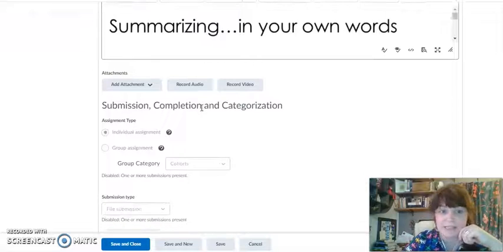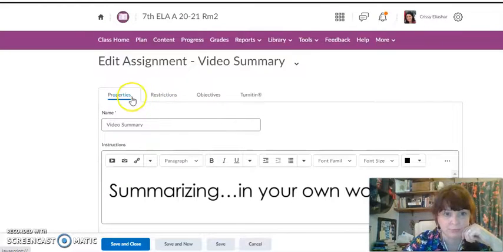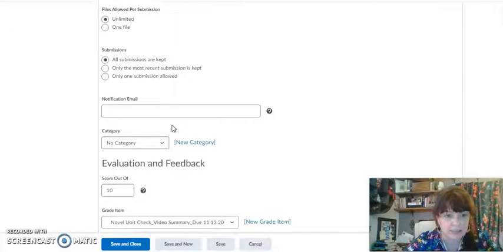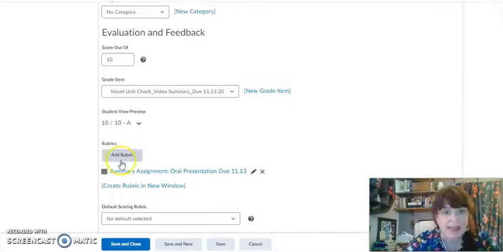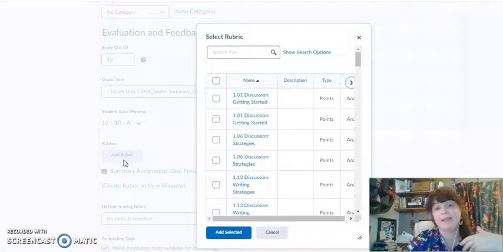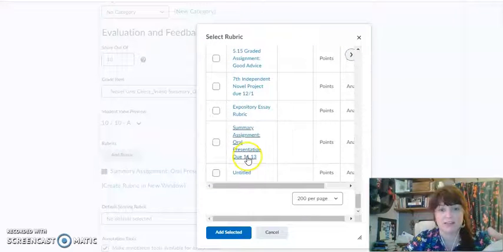And previously it did not have some properties. It didn't have a rubric on here. And let's see if I remember where. Here. Now in this view I can add a rubric. I can't add it to the gradebook item. I can't go to content and add it. I have to go through assignment. So then you add the rubric and it'll ask you which one. And this is from my classroom, so it shows me the one that I edited and made. So that's the one that I edited and add that one, but I've already done that.